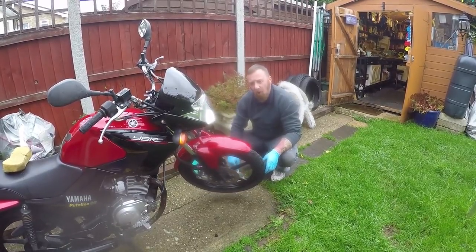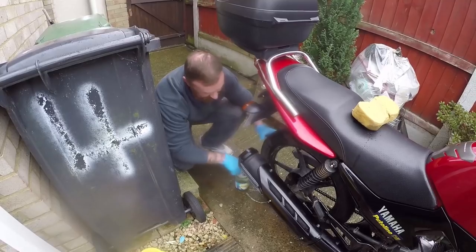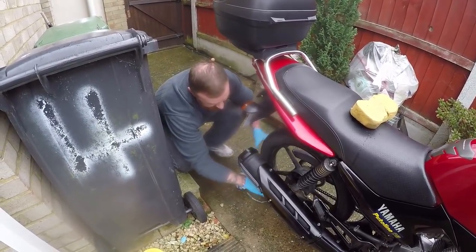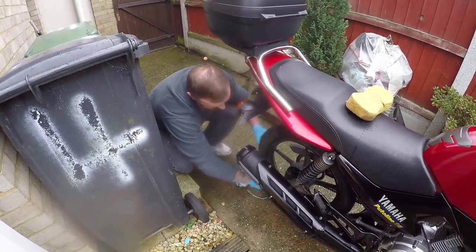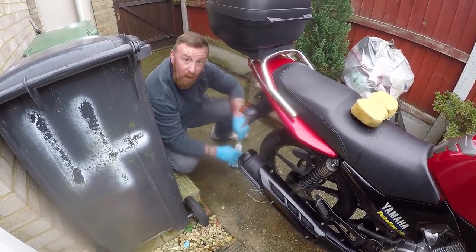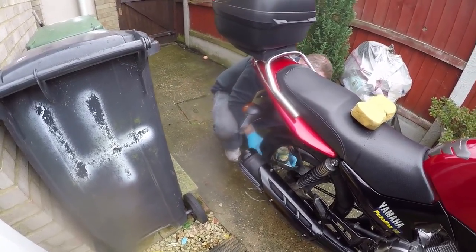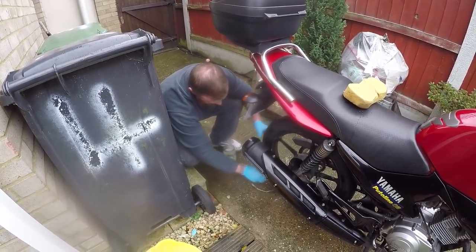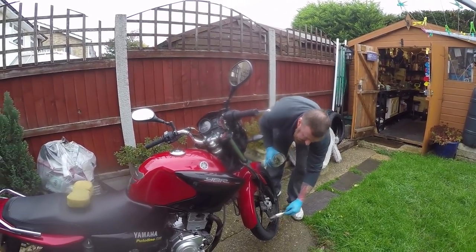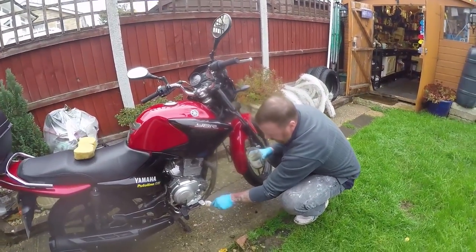Kawasakis are really notorious for this, where they don't work very well. You're never gonna damage paintwork with this. So just be a little bit liberal, pop it on like that. Remember to do both sides. Without very much effort at all, this will come up very nice.